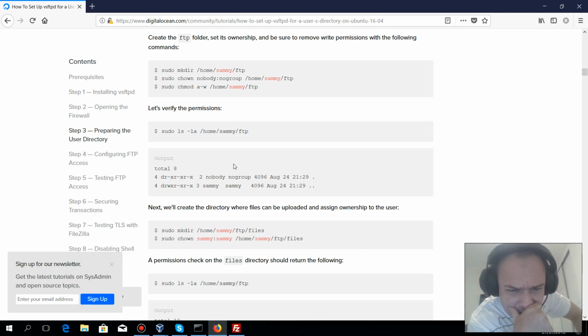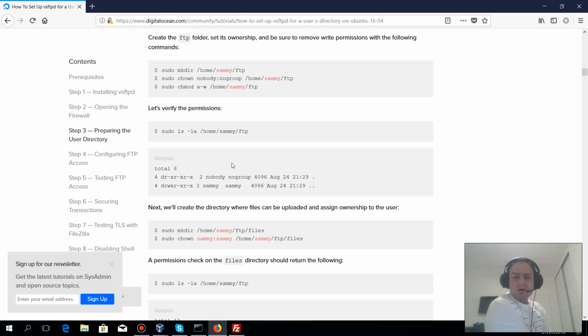But for the directory, wait. Sudo ls -la home sammy FTP. Of course, this is the dot and dot dot.